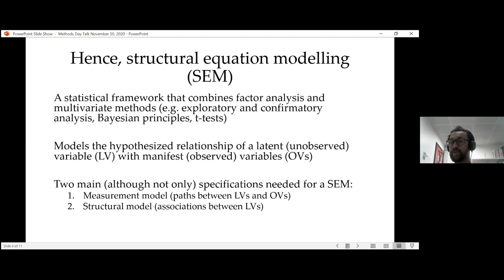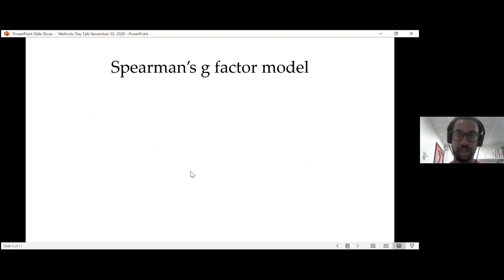And also, then you have the structural model. So what are the associations between different latent variables? For example, in intelligence research, you have crystallized intelligence, fluid intelligence, so you want to model how those might be related to each other, which I'll show in subsequent slides. But you can also specify variances and perform multiple regressions as well.